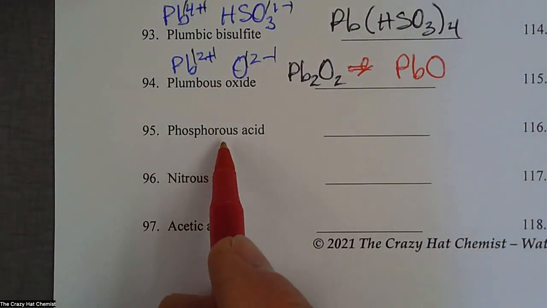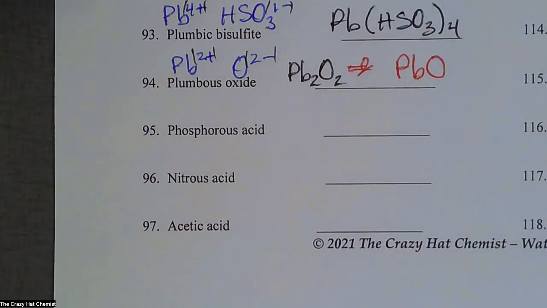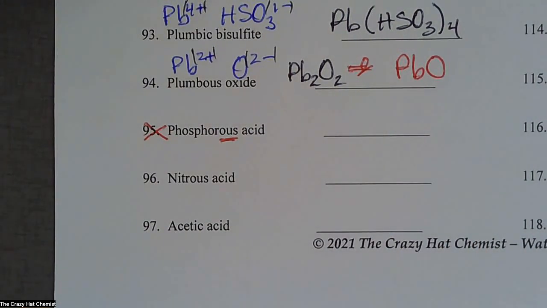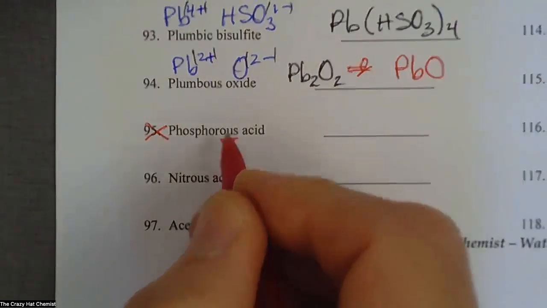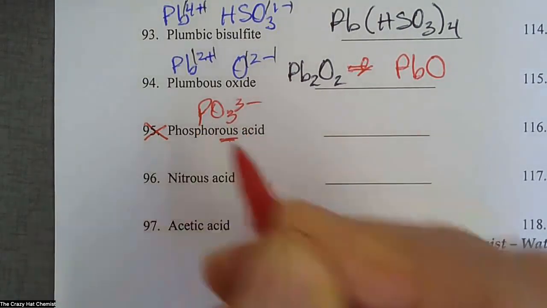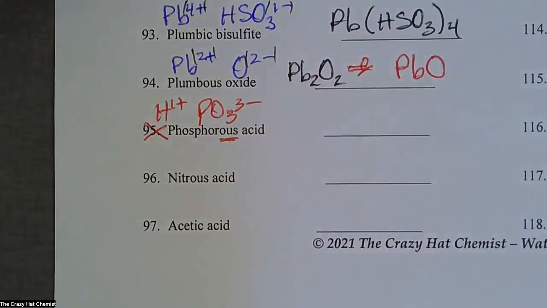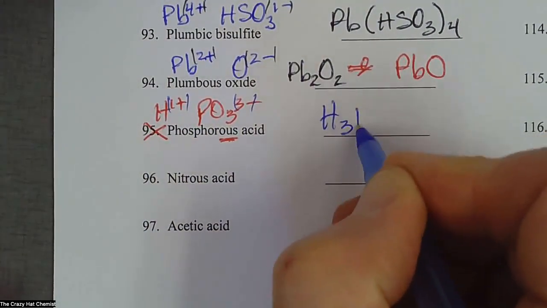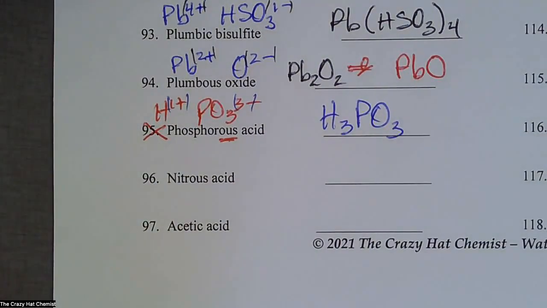Next one is phosphorous acid. So phosphorous acid, that's OUS. Does it have hydro in front of it? No, it does not. So because it does not have hydro, it's not a binary nonmetal acid. So it's a polyatomic ion. Phosphorous is coming from phosphite. Phosphite is PO3, 3 minus. Acids have hydrogen ions on. So I'm going to take the absolute value of these two charged species, bring it down, I get H3PO3. And because it's a polyatomic ion acid, you don't actually need the aq. You can add it if you want to.